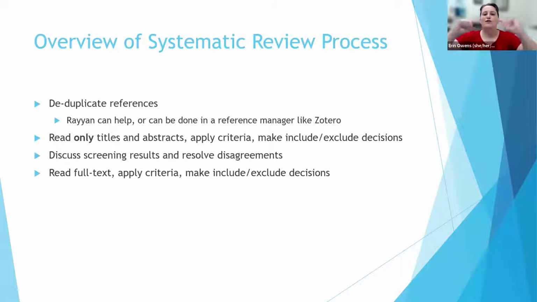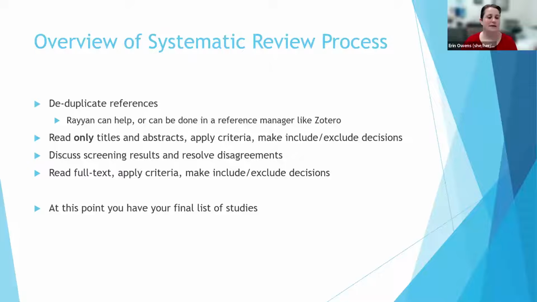And then we go through another round of screening where we actually look at the full text of the paper instead of just the abstract. We make sure that we still think all of those papers meet our criteria. And at that point, we have our final list of studies.